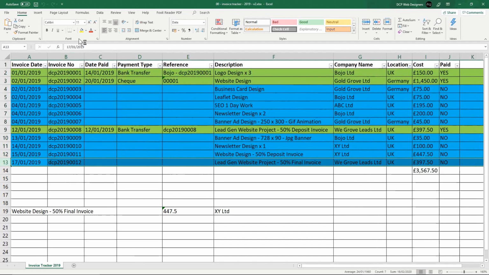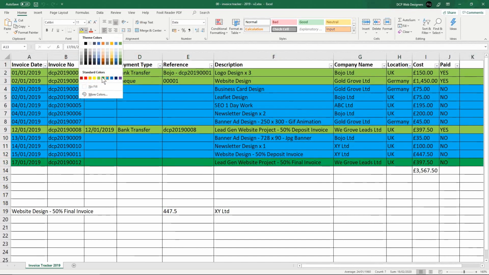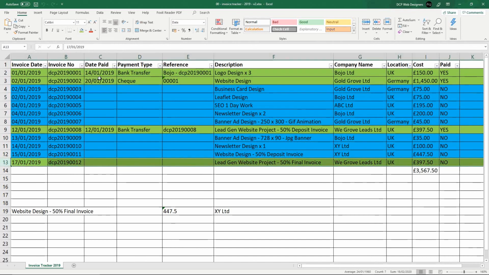We just highlight the row, we'll make it green, we know that it's been paid. Try and keep all your colors consistent, right? You'll know it's been paid. You put in the date it got paid, how did they pay you, you put in the reference from your bank account, so that when you log into your bank account, you put the reference in there, set this to yes, and then forget about it. The only time you ever need to think about it again is when you do your end of year accounts, and you're going to hand this spreadsheet to your accountant, right?